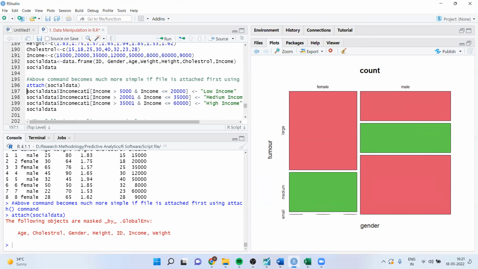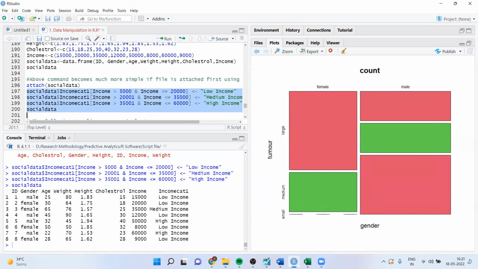Create the new variable income cat1, and the condition is that if it is more than 5,000 and less than 20,000, name it low income, medium income, high income. First, see the result. See, it has categorized on its own based on the condition given in the income. So kindly confirm whether you are able to get this result or not.